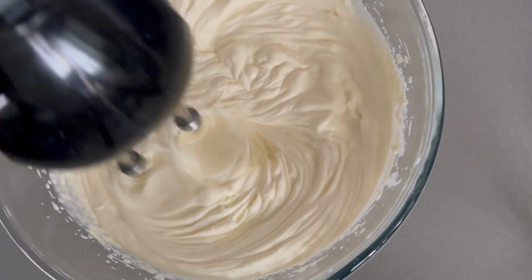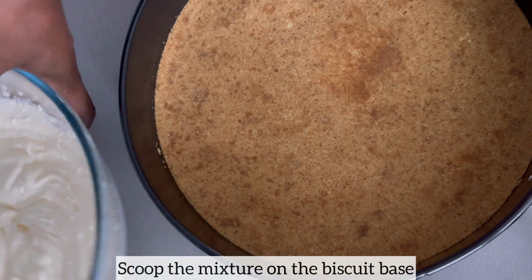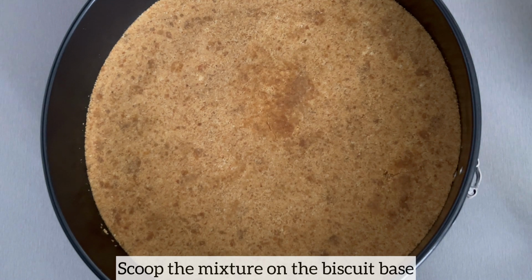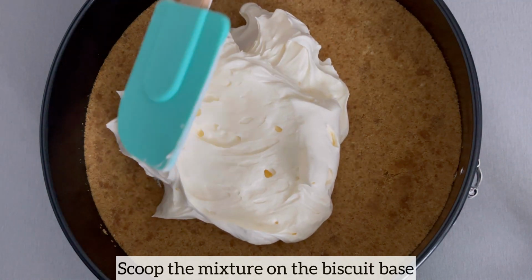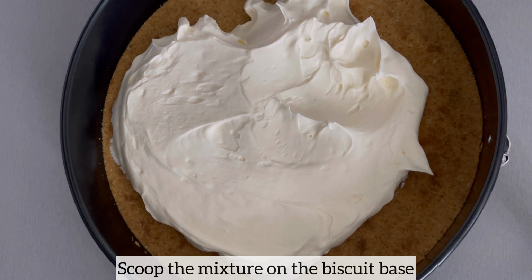As you can see, my cream cheese filling is nice and thick. This is exactly what I am looking for. I have stopped mixing. I've taken my biscuit base out of the refrigerator, and now I am going to scoop the cream cheese filling on top of the biscuit base. And then next what I'm going to do is I'm just going to ensure that it is nice and leveled.